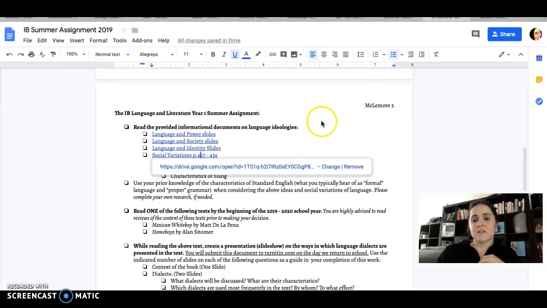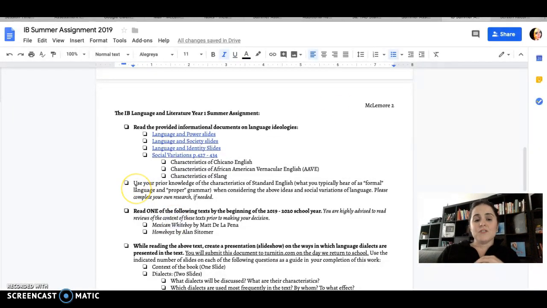All right. After you do that, I want you to also think about your prior knowledge of the characteristics of standard English. So this is typically what you think of when you think of a traditional English teacher with a red pen going through and making corrections to an essay. You might think of something like them correcting who's to whom's, or thinking about "in which" instead of "for this reason," or there are all these different types of formal language that you hear. And this is something that you have learned about your entire life throughout your schooling.